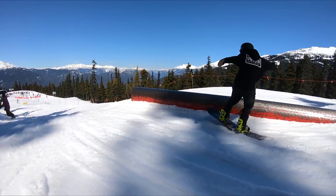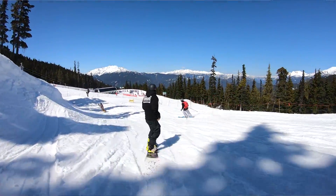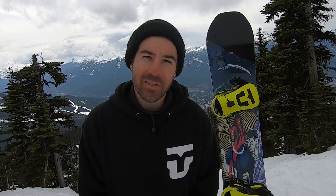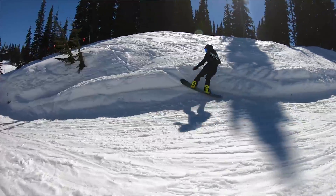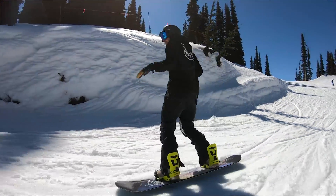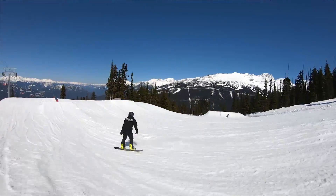Those flat zones towards the tips also help to lock into rail features, which is a nice bonus. With that camber profile, I found the Indoor Survival to be a pretty poppy snowboard — a lot of pop and a nice energetic feel overall. It gives great feedback whenever you're loading up tension in the board. You can even feel it when carving, bouncing between heel and toe side carves. It's also got titanal inlays on the nose and tail just outside your bindings, helping give the board more stability and adding to that poppy, energetic feel.